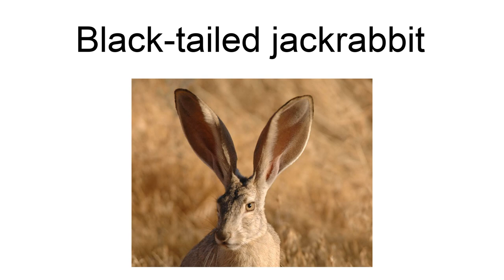Black-tailed jackrabbits occupy mixed shrub grassland terrains. Their breeding depends on the location; it typically peaks in spring, but may continue all year round in warm climates. Young are born fully furred with eyes open; they are well camouflaged and are mobile within minutes of birth, thus females do not protect or even stay with the young except during nursing. The average litter size is around 4, but may be as low as 2 and as high as 7 in warm regions.